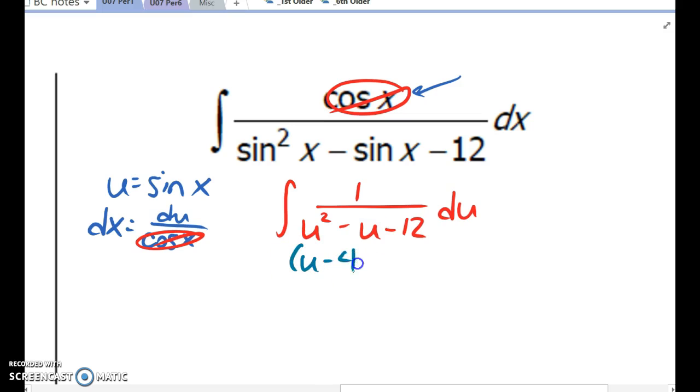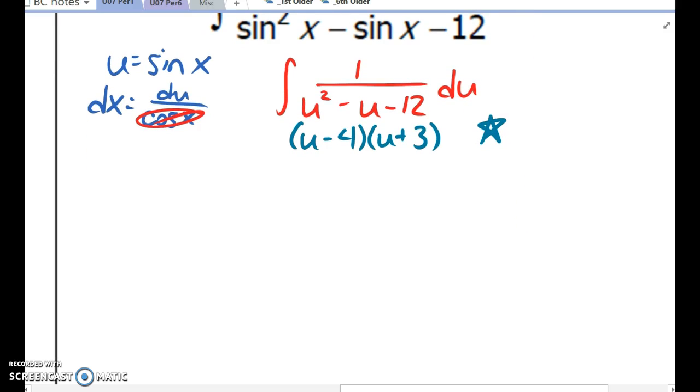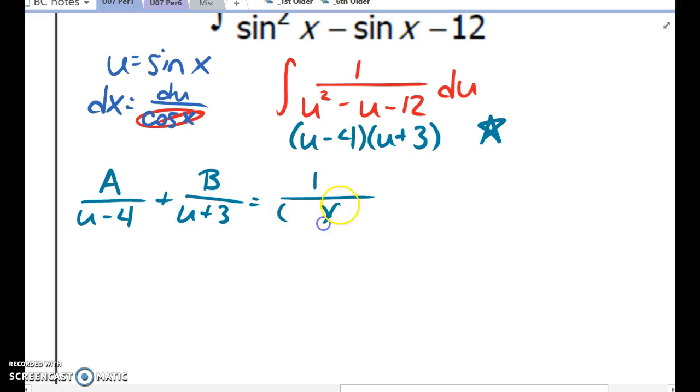This is a u minus 4 and a u plus 3. Because the degrees are off by 2, on the quiz you would have gone for inverse trig for something like that, but now you're always going to look for factorable denominators, and if your denominator is factorable, factor it and do partial fractions. So that means we have some constant over u minus 4 plus some constant over u plus 3 needs to equal that numerator, which is just 1 over that common denominator. The fact that they're u's rather than x's is not a big deal at all. We're using that to help us integrate, and then we'll go back and substitute at the end.